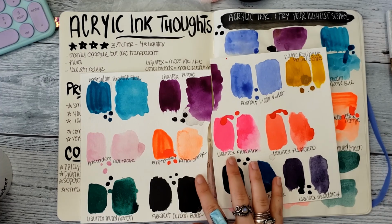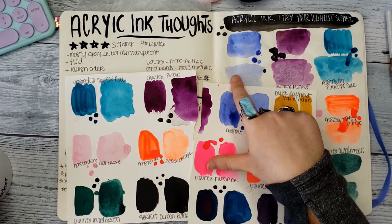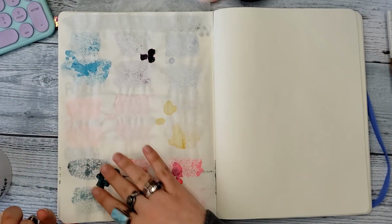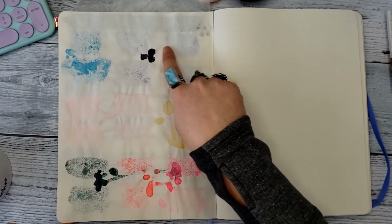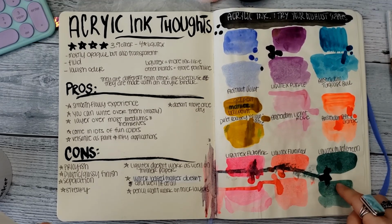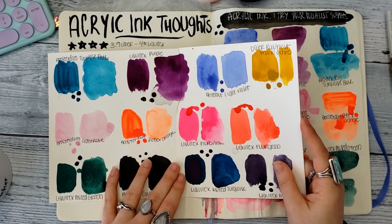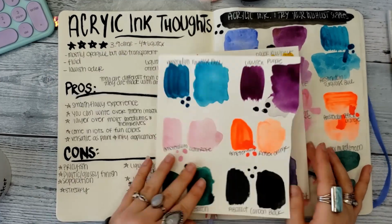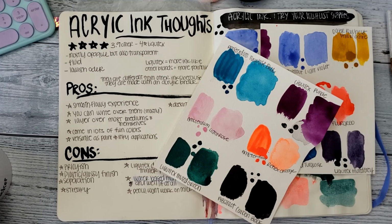I'm definitely going to keep them and continue working with them. Going into the future, I personally prefer the Liquitex brand. However, in the specific journal that I'm using right now, because of the paper, the other brands worked better, like the Amsterdam, Daler Rowney, and Abstract Sennelier, because they weren't as inky and watery. So they sat on top of the paper while the Liquitex sunk in and created this awful granulated look. So I guess my preference lies with what paper I'm using it on. That would definitely be something to take into account if you're looking into these yourself. So overall, the acrylic inks, in my experience, from what I tried here, not an expert, disclaimer, not an expert.